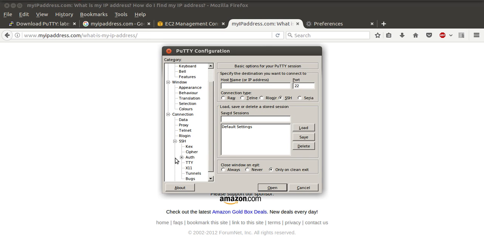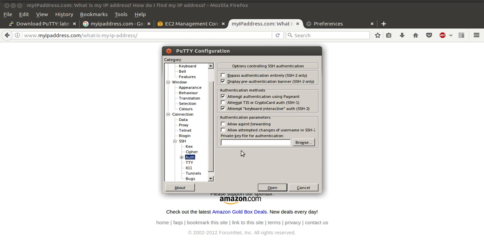And then from here, going to SSH, click on Auth. Here you will define the key, if you are using the private key, like I just showed you that I use the test.pem key. But remember that PuTTY does not support PEM, so you will need to change it to PPK, which is supported by PuTTY, and it's a very simple utility. You can simply download it from PuTTY.org, from where you will download the PuTTY client. You would download PuTTYgen.exe, and in PuTTYgen you would give it the PEM key, which is supplied by Amazon Web Services. Once you create your server, it will give you the PEM key. You just import that PEM key in PuTTYgen and it will automatically convert it to PPK. That PPK key you need to define over here.